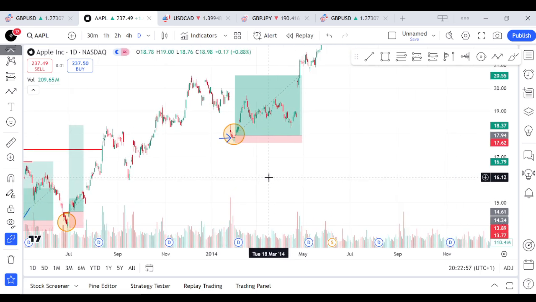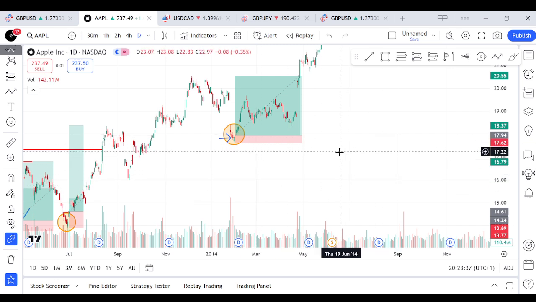So now we're going to talk about common mistakes to avoid in trading the bullish counterattack pattern. When trading the bullish counterattack pattern, it's crucial to be aware of common pitfalls that can impact your success. Here are some key mistakes to avoid. The first one is ignoring market context. One of the biggest errors is trading the pattern in isolation, without considering the broader market trend. The bullish counterattack is most effective when it aligns with the overall market direction.